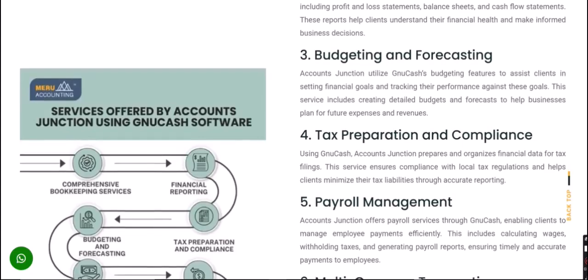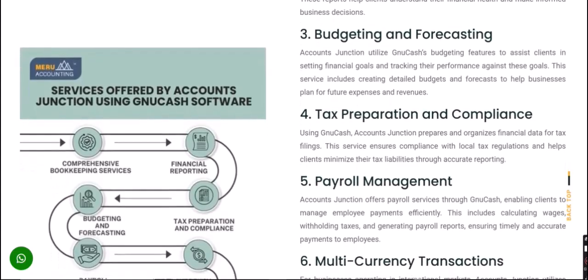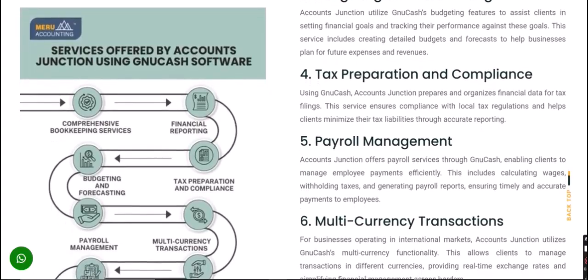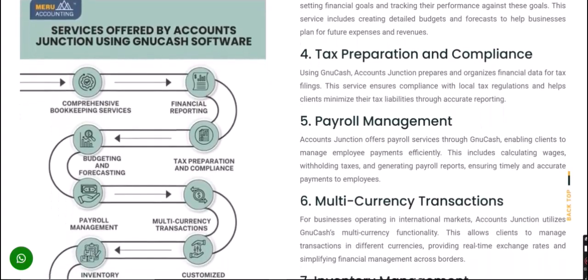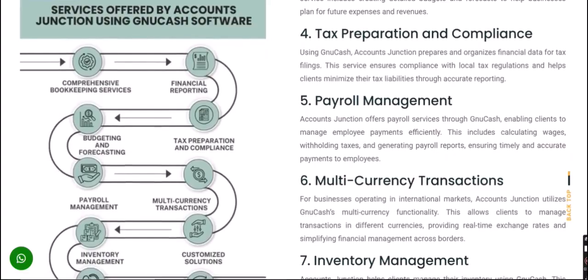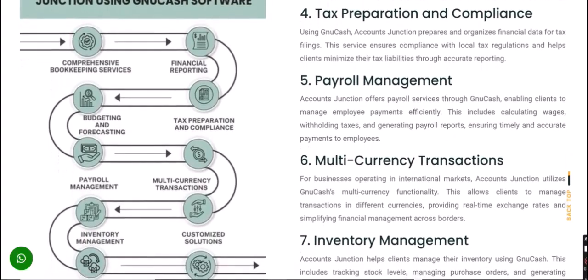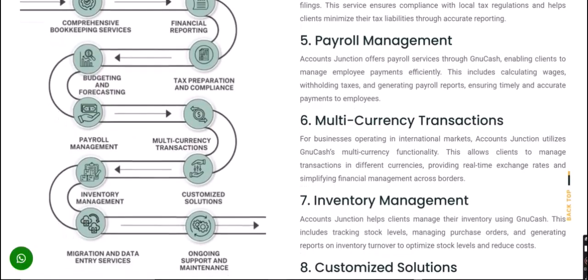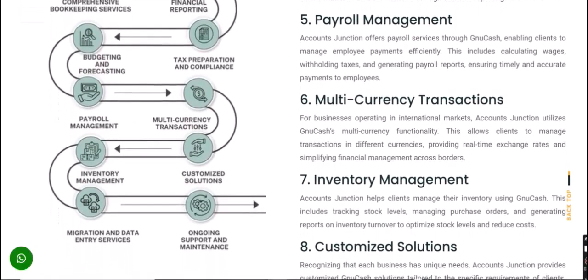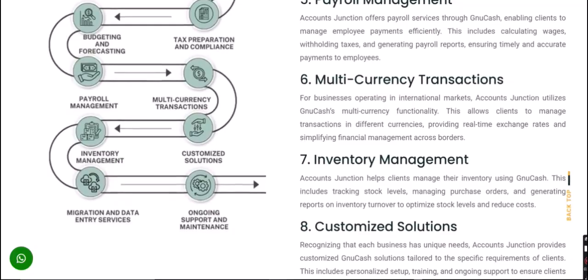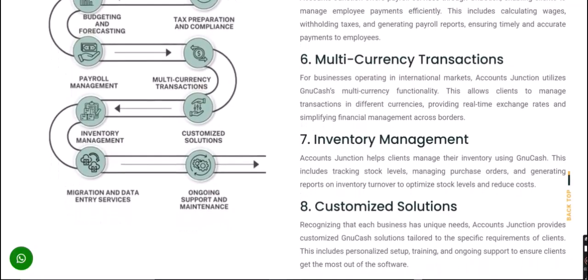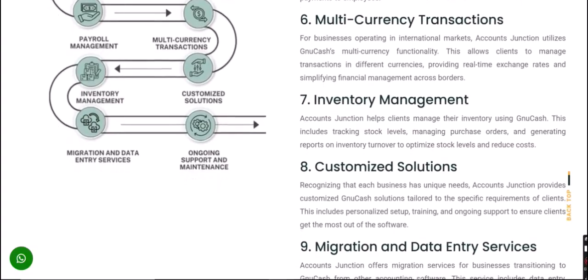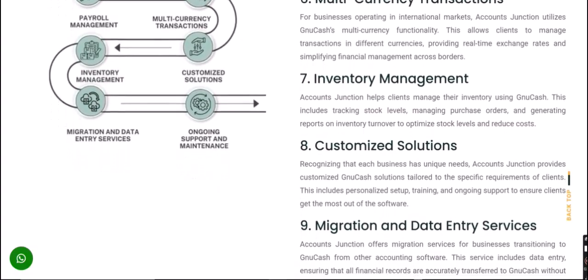While GnuCash is primarily known for personal finance, its double-entry bookkeeping core makes it perfectly capable of handling the accounting needs of many small businesses, independent contractors, and freelancers. Why GnuCash suits them. Cost-effective solution. For startups or very small businesses with limited budgets, GnuCash provides enterprise-grade accounting principles without the associated software costs. This allows them to allocate funds to other critical areas of their business.